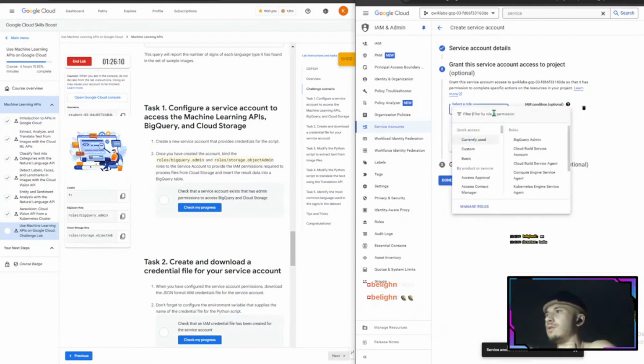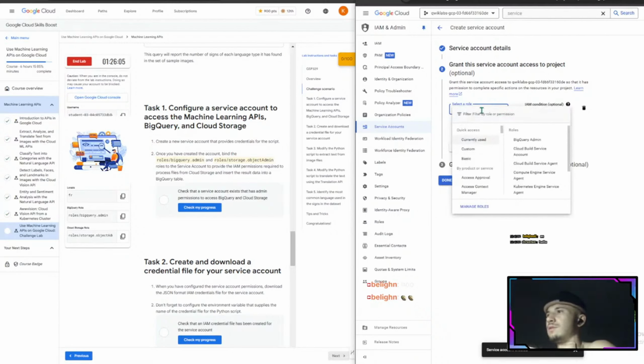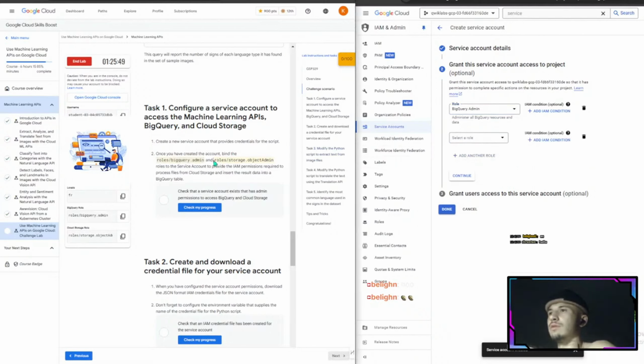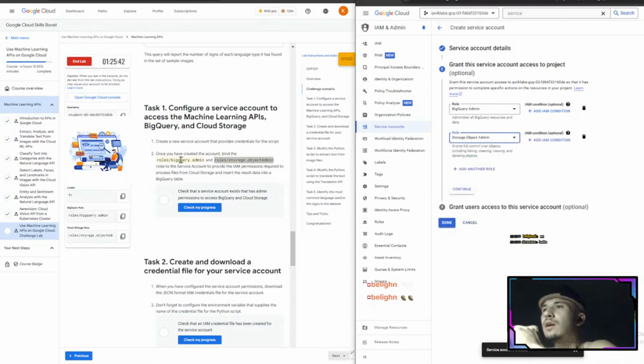Okay. Is that a condition? I don't see it. Okay, what if I copy that? Click role. Okay, BigQuery admin, yeah. Now add another role, the storage object admin. Yeah, that's right there. Okay, so we added these two roles, and now what?